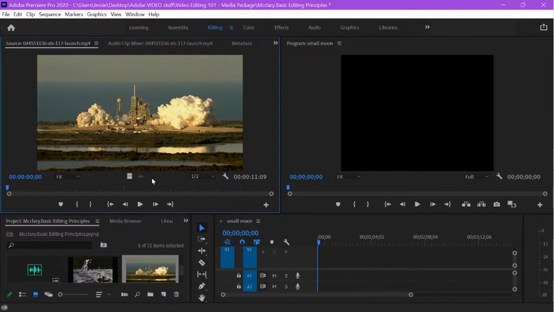Okay, this is probably one of the most important things that we have in here, these little icons. Here we can drag just the video only, which looks like a little film strip with a negative in the middle. And the other one literally looks like a little decibel measurement. That's how you would drag the audio only to the timeline. But obviously this clip only has video.